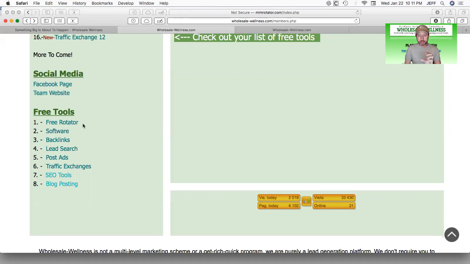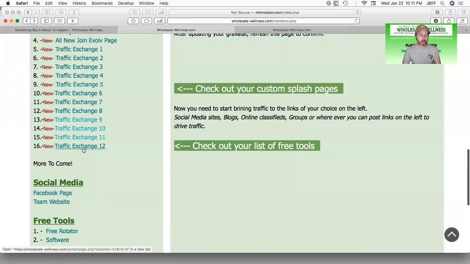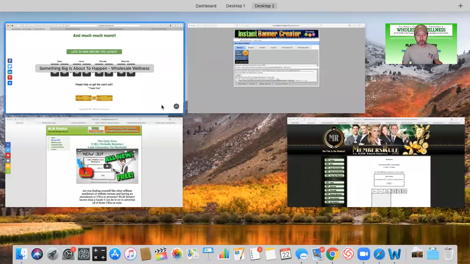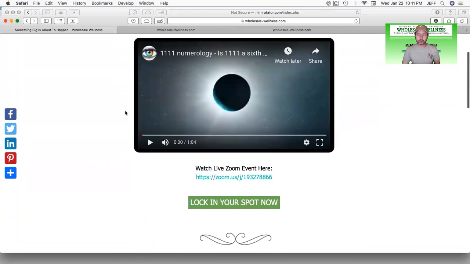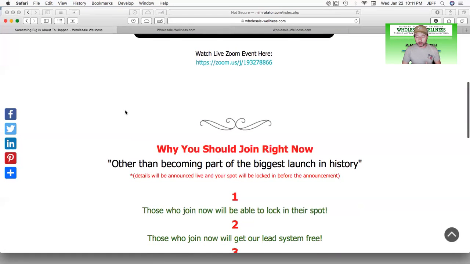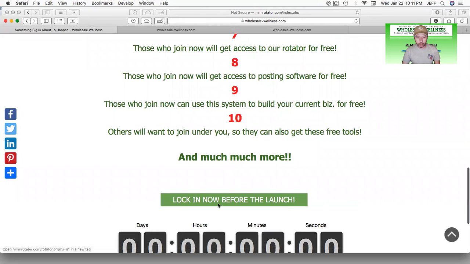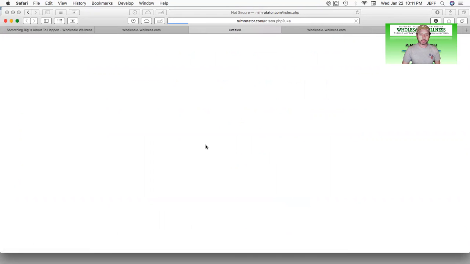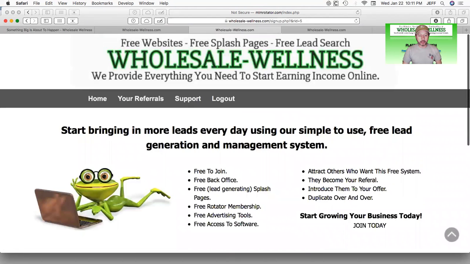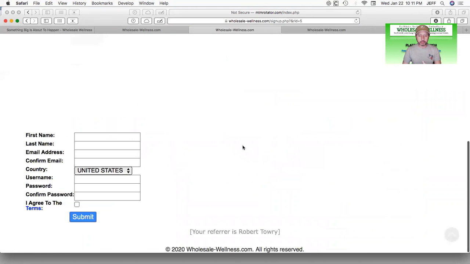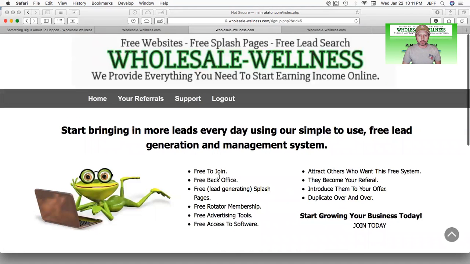A rotator is a back office system in which, let's say when you go to Surfic Traffic Exchange, you might want to use this splash page for your advertising. So you're going on a traffic exchange, you're uploading this website. Because you've registered with Wholesale Wellness, this button is coded with your specific sign-up information. If you look at the bottom of this sign-up page, you'll see that we've got this one on a rotator. So when you're using your link, it'll be listed with your referral status.